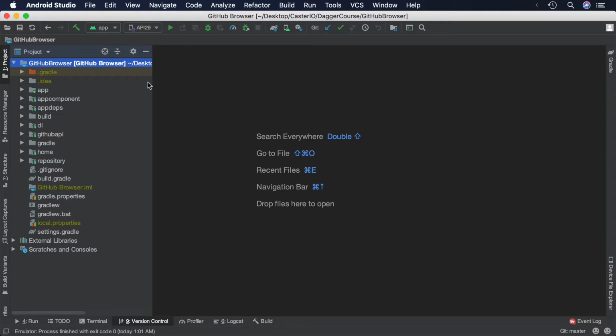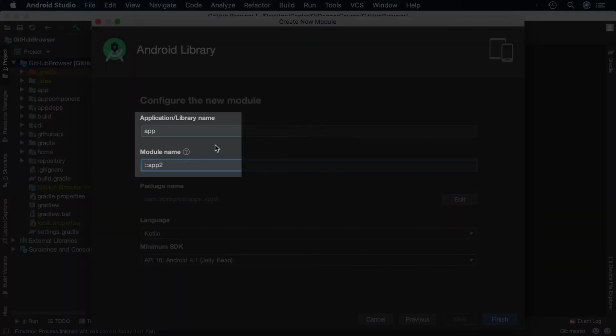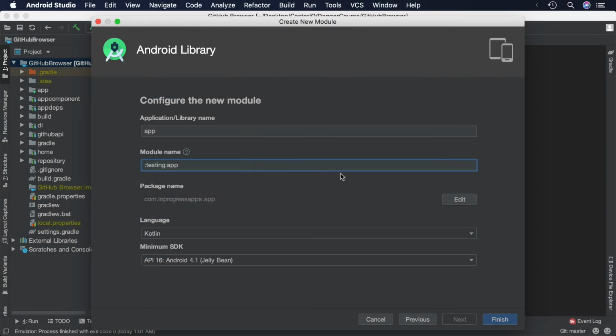We're going to start by creating a new module, and it's going to be called app, which of course we already have one with the same name. However, this is going to be a test-only module, so we're going to nest it under the testing subdirectory, and the create module dialog allows you to specify a subdirectory. This will allow us to keep the module name app. Since this is explicit, it should be easy to keep this from accidentally becoming a dependency in production code.